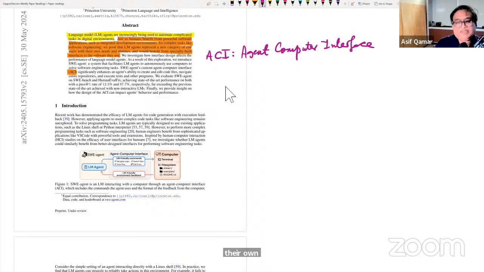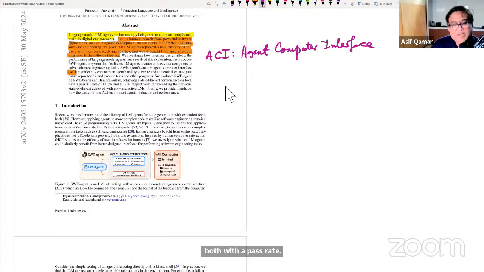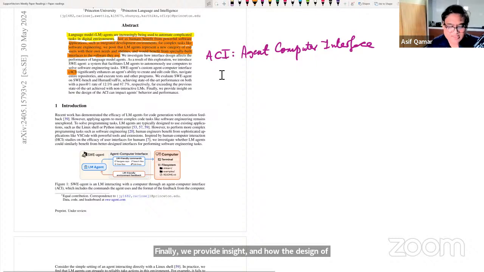Pass at one means at your first attempt, you get it right, you fix the problem, of 12.5% and 87.7% respectively. Right? So far exceeding the previous state-of-the-art achieved with non-interactive language models. Finally, we provide insight on how the design of the ACI can impact agents' behavior and performance.